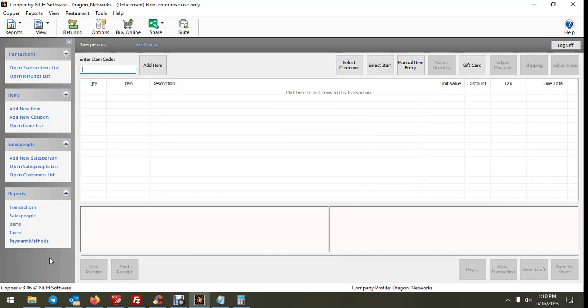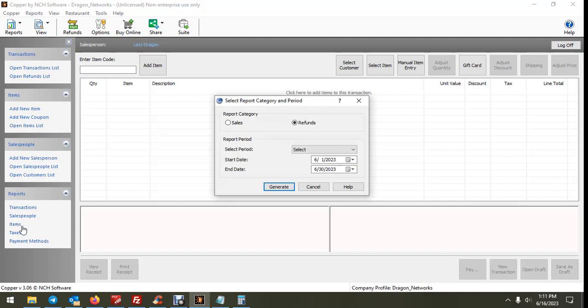To be honest, I don't even know if the Dale Harris program works that same way. I never really got too deep into that one either. I mean, by comparison, because those are like the only two. This one is my first time trying out Copper, and then obviously Dell Harris, which I've been using for a while for Dragon Networks and for my personal use. I've used sales terminals before, once upon a time, not a long time.